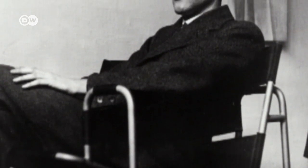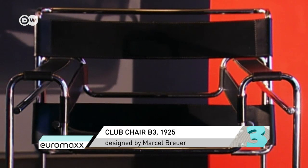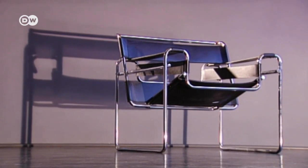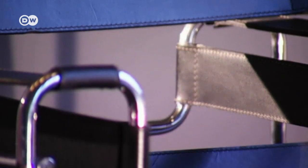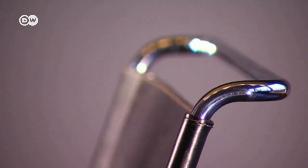Club chairs have been well cushioned right from the start, but designer Marcel Breuer set out to break with every tradition. His club chairs, made of steel tubing, are now seen as icons of the industrial look. In third place on our list: the B3 club chair. The idea was to make it a purely functional object for daily use. But like all Bauhaus design classics, it was quite pricey when it first appeared, and still is today.